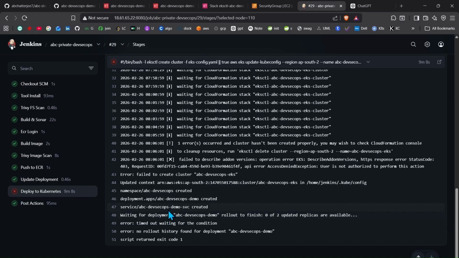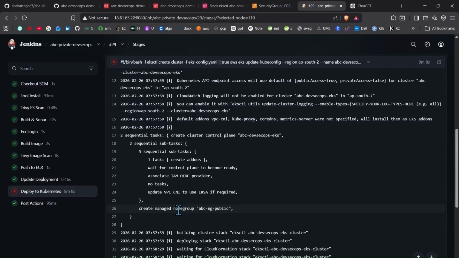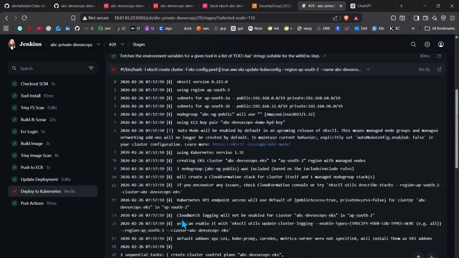So what we can do, we will cross-check our policies and inline policies and all those things. Maybe we are not giving the right permissions, all the AWS resources required. Probably we need to go through it once more, because it is clearly saying the EKS cluster utils.